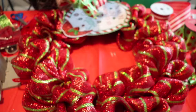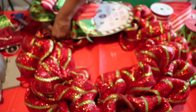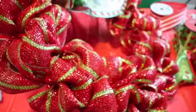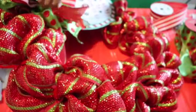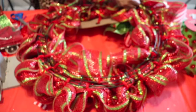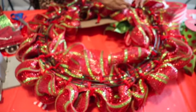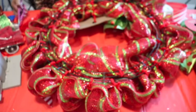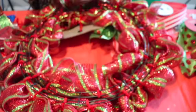I'm running out of room here, guys, because I got another wreath that I'm working on too. Trying to make sure they're both coming through the back here so I can tie it, and I try to pull them as tight as possible, but not too tight to take away from the look of the bow. So I'm going to tie it, and I'm using one of the bars. And you can cut some off if you want, or off of the chenille stem, or you can leave it. I'm going to use my cutters, and I'm going to cut it down some.